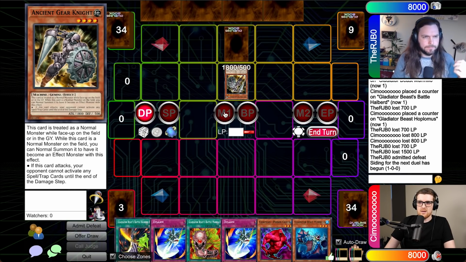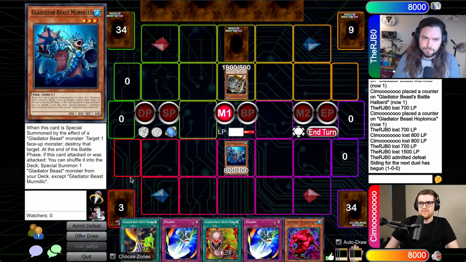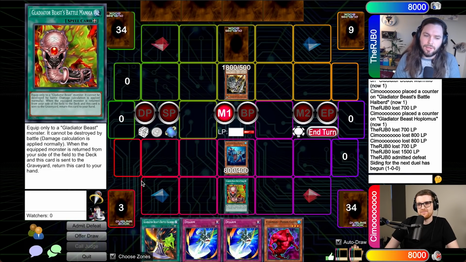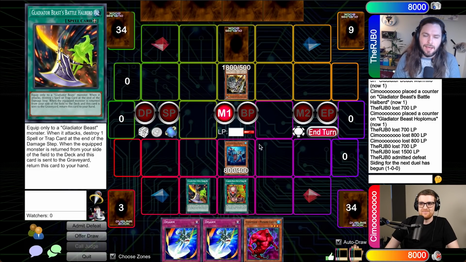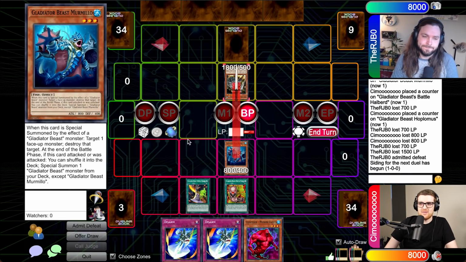All right, I will draw. Let's give this a shot. I'm going to run out Murmillo. Okay. I will equip it with Battle Manica. Oh, boy. Yep. Go for it. I will also equip it with Battle Halberd. Oh, my God. Yep. Okay. Battle. Attack. That attack is fine. Take 1,000. End of the damage step.